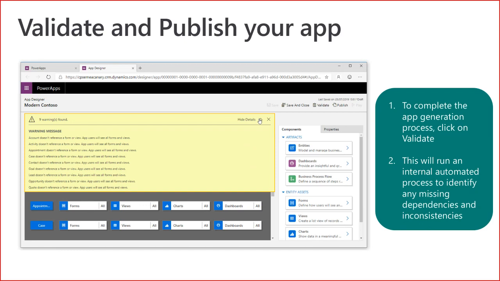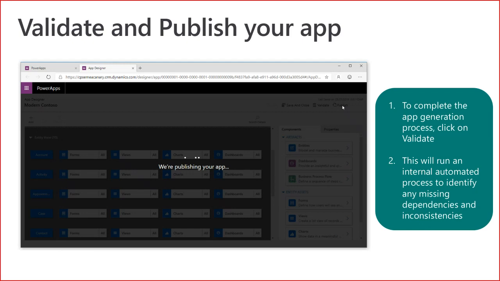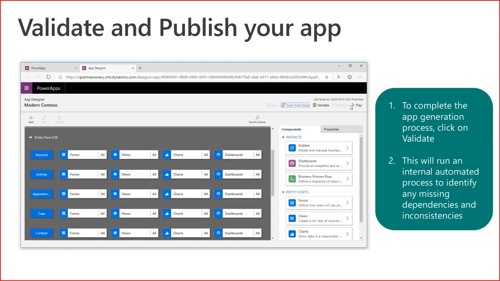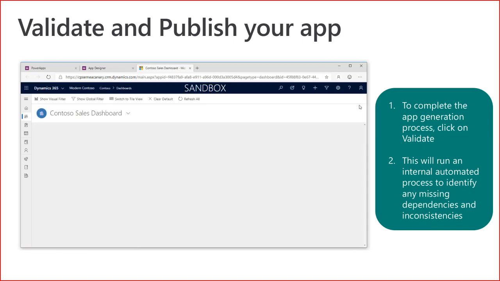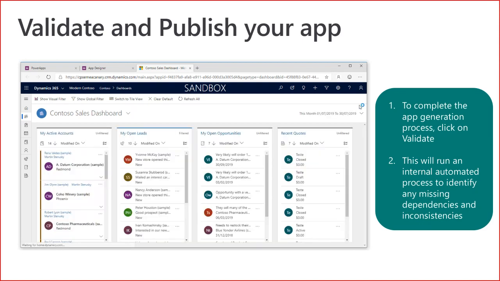And since we didn't find anything that should block us from deployment or from publishing this application, we will just click on the publish button. This publishing is a standard publishing in Dynamics 365. It makes this application available in the App Selector. And if we have enough permissions, and since we are customizing and we are system customizers, we have enough permissions, we can start playing with this application. Just by clicking on the play button, we can open our application and start playing around.